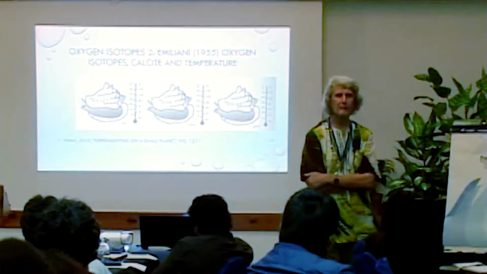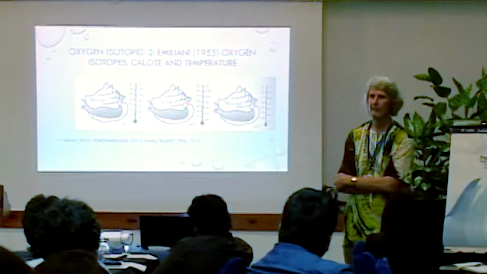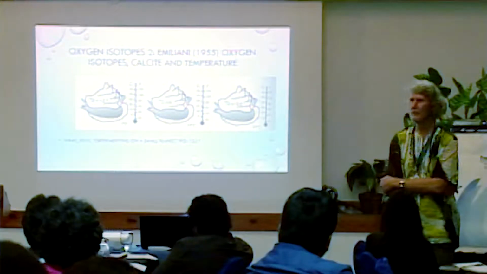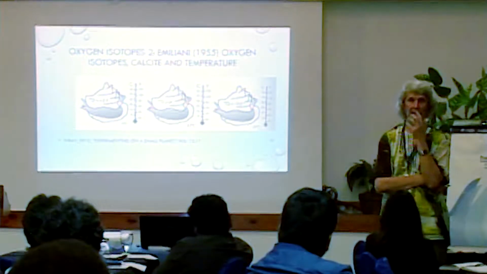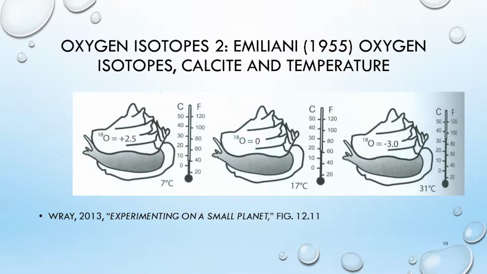There's a gentleman called Emiliani who did some work on oxygen isotopes and how they reflect in forams. His thinking was quite simple, and I've explained this even to my first year. If you take a bowl of water, or the jug of water that's on the table, it's got a certain oxygen isotope ratio, oxygen-16, oxygen-18, in a certain amount. But in this climate, it's going to start evaporating. The oxygen-16 is the oxygen molecules of water made from oxygen-16 are more likely to evaporate simply because they're lighter.